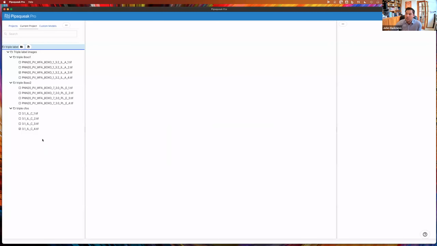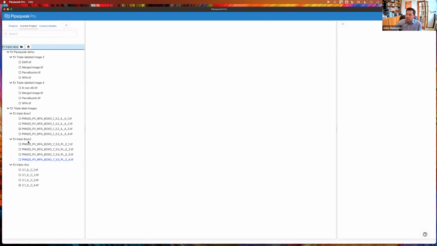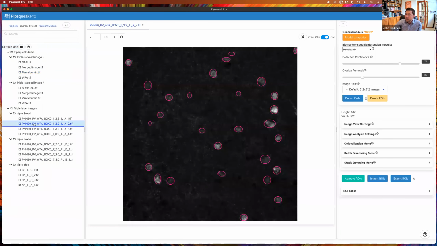While we're waiting for those to pop up, the reason that it does take just a second is because it's actually putting it into a directory for you on your Pipsqueak cloud. And so this is some of that functionality that you'll see come online here in the next couple of weeks. So here I've got some images that I've already imported. Oh, there's new ones. So here I can start to go in.